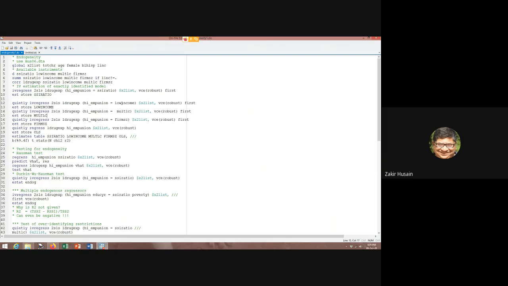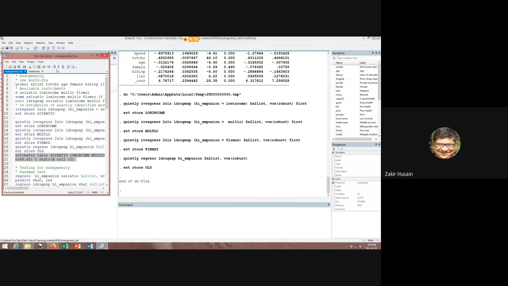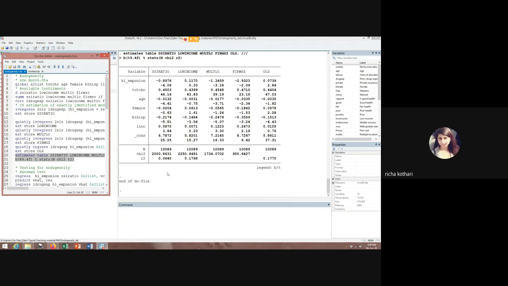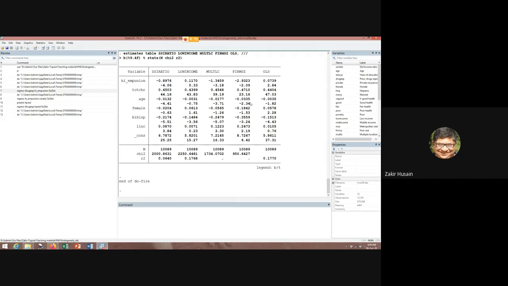We have experimented with different instruments. I've put in quietly so that you don't get the results. And then we prepare a summary table, including the OLS. So you can see that the OLS gives completely wrong estimates. In three of the cases, SSI ratio, multiple locations, firm size, beta should actually be negative.